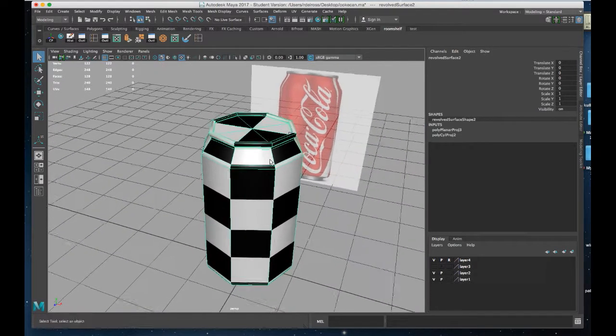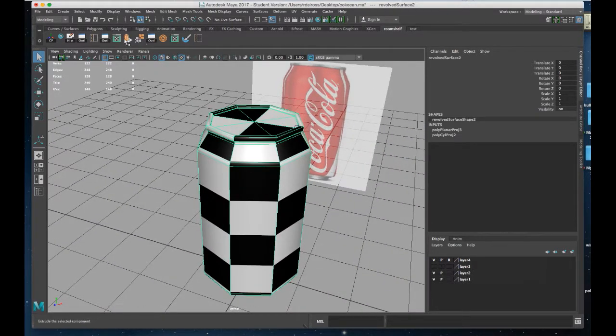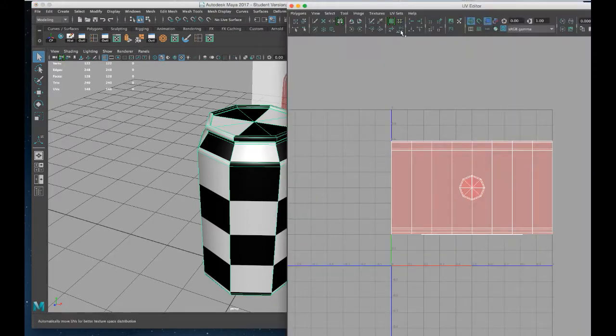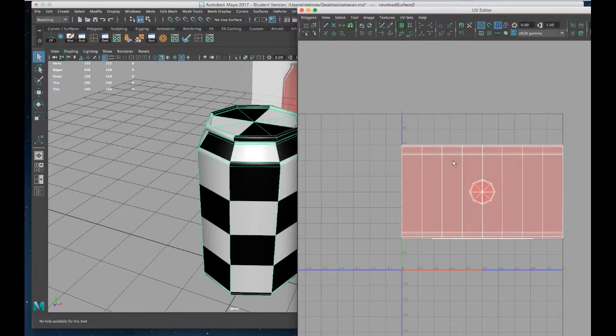But I'm going to select the can now in the object mode, and I'm going to the texture editor. And if you don't see the texture editor, which is this green box with a checkerboard in it, I could hold down Control Shift, and we would go to UVs, and at the very top is UV editor. Okay? So when I click on that now, I'm going to see a reference for the wrap around the cylindrical part of the can and then the can lid.